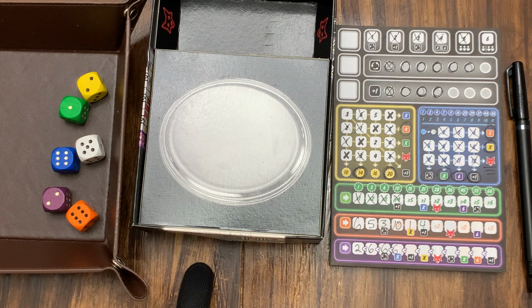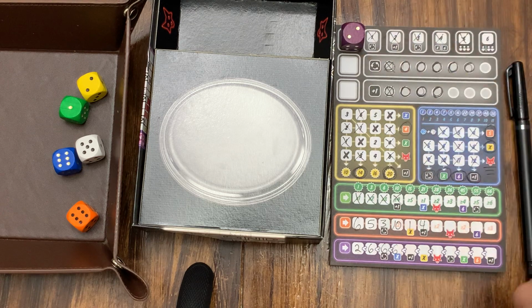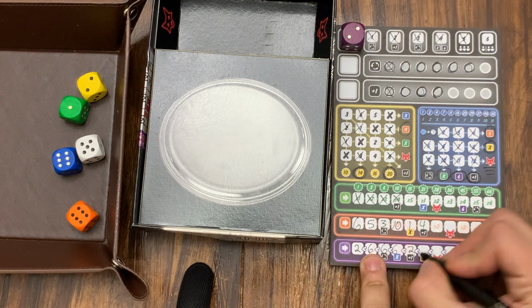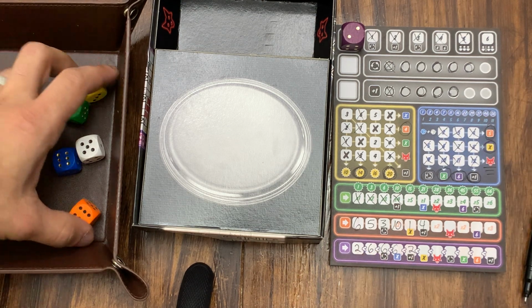The purple. Don't care about the yellow. I think I might use the purple just so I could use another die power. Ooh. Oh, man. That's a +2. No, yeah, I'm gonna use the purple, just so I can get another power. And hopefully that plays out for me. Okay.